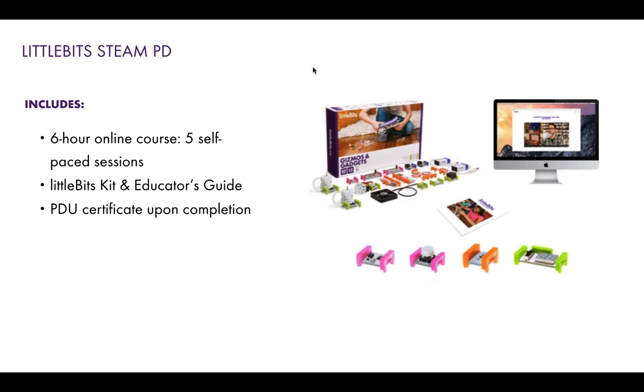And what you will receive in the STEAMPD seat is a 6-hour online course. There's 5 self-paced sessions. Included in the hardware component of the course is a littleBits kit, which includes the Gizmos and Gadgets kit, which is our newest kit that includes the Invention Cycle book, 12 projects. You'll also receive the Educator's Guide, as well as 4 additional modules that work really well for the classroom. And at the end of the course, educators will receive a PDU certificate for 6 hours of online training.